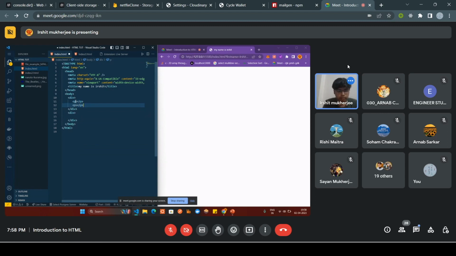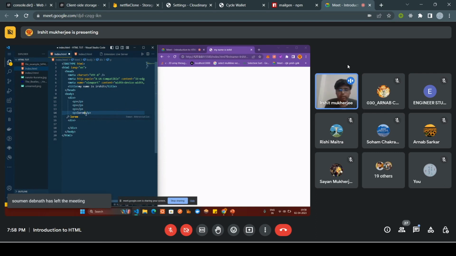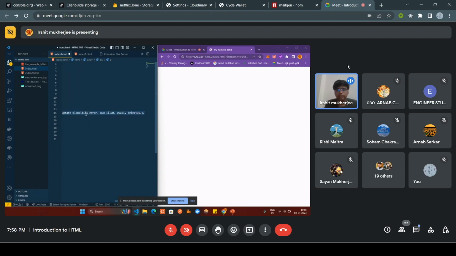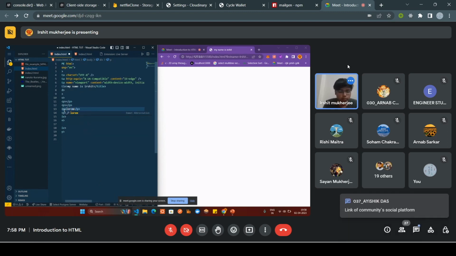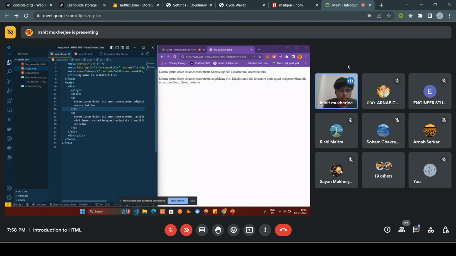You can put a paragraph tag. When you need to put placeholder text, like you've heard of lorem ipsum, right? It's basically random text. You can do this in VS Code. If you type lorem 20, it will generate random text for you. As you can see, if I write lorem 10, now we have random text here.